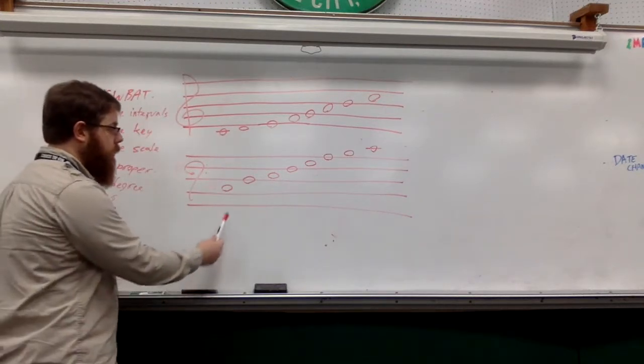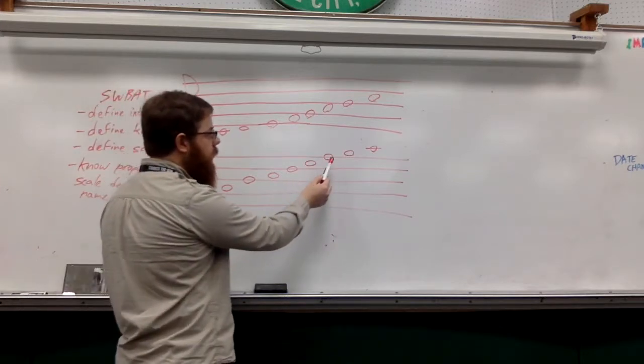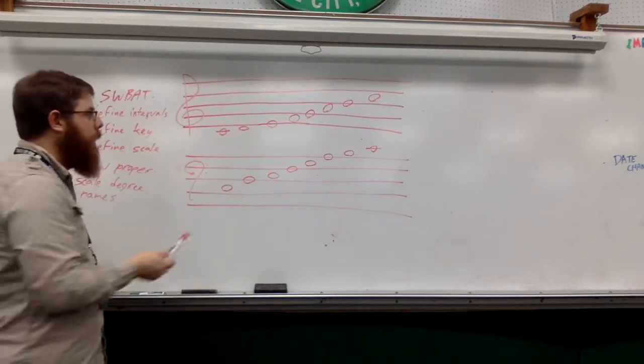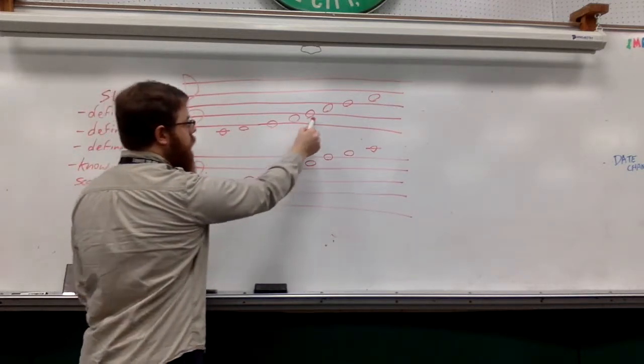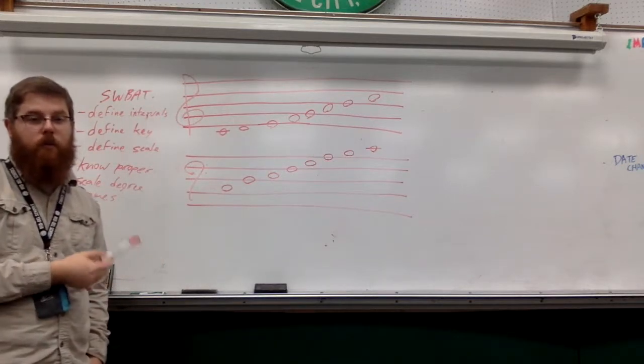The scale is drawn out, C, D, E, F, G, A, B, and then I have my C again on top. It's the same notes on the treble clef line. You can follow along with the treble or bass. It doesn't matter. The same thing's happening for both of them, regardless of what instrument you play.